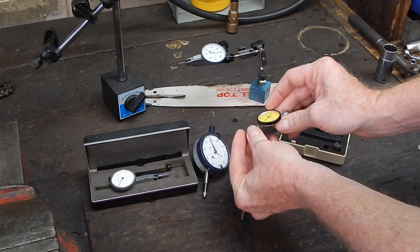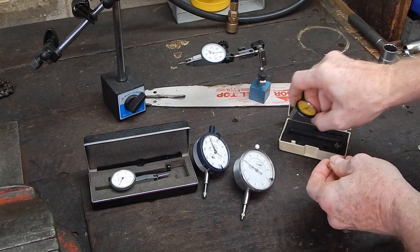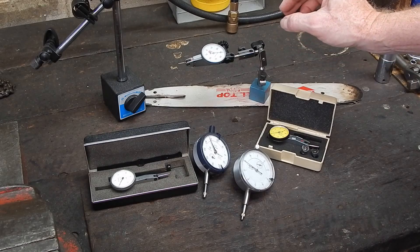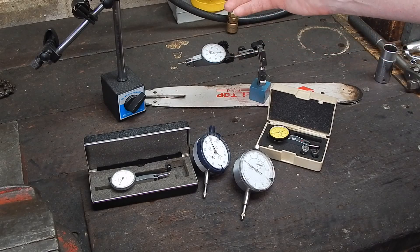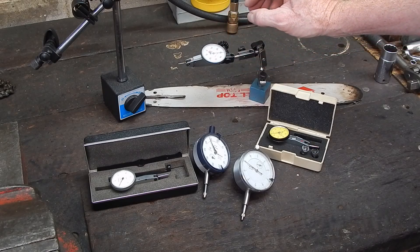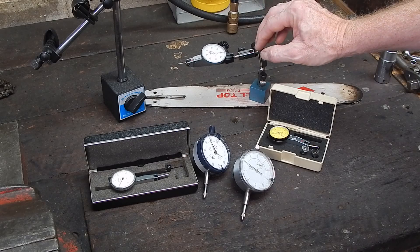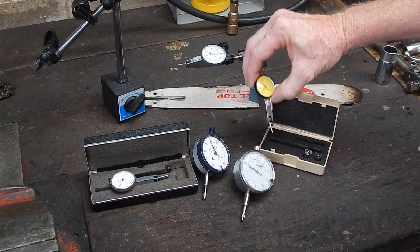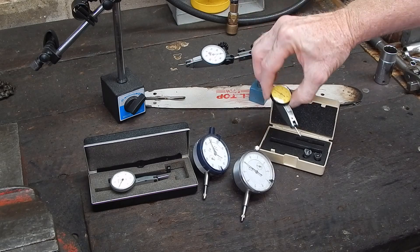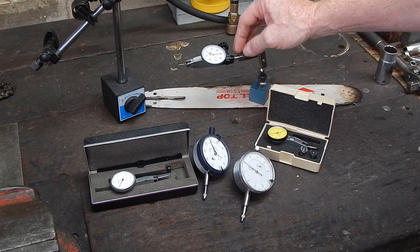It goes on there as well and will also mount on the front, so there's a variety of positions. Make sure that if you get a mount separately, the diameter of the mount will actually accommodate the diameter of the mounting shafts that come with the indicator. There doesn't seem to be much of a standard from what I've seen — they probably is for good quality stuff but they seem to vary a lot. So just be aware of that. If you buy a combination unit — this was the original combination unit that came with the stand — they're really good, quite good value, provided you look after it.